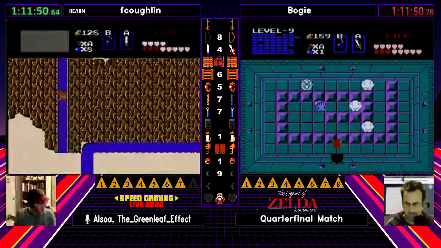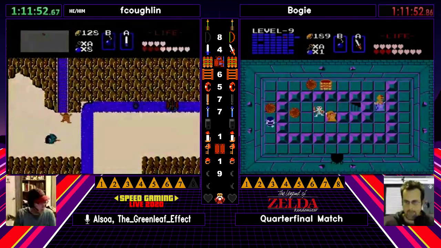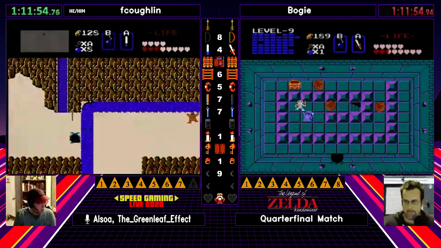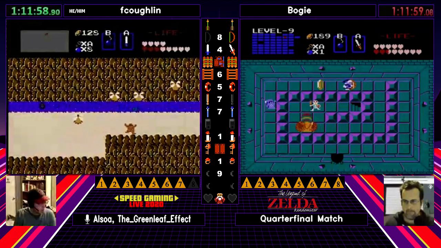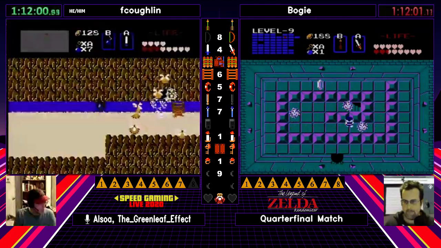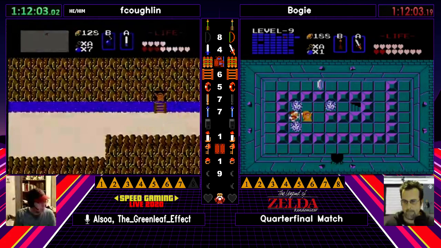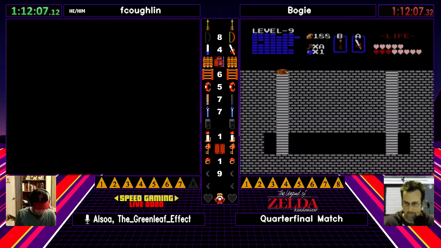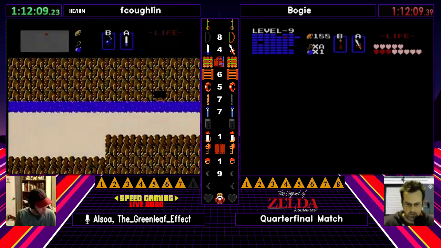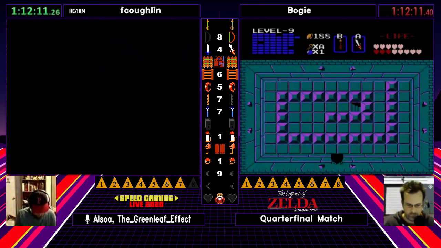You're definitely not wrong. Fred looks like he might now go check his ladder spots, because he just finished Death Mountain. Yeah. Heck, this does mean he will miss the magical sword, though. Yep, it definitely does, because you're definitely not checking that as you come across. And Bogie is going to go ahead and find himself a spiral staircase here in 9. And nope, still nothing.